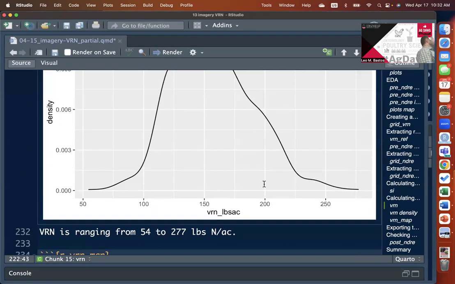I want to make a quick parenthesis here. In many ways, especially with nitrogen recommendation, the algorithms that we use for fixed rate, which are based on studies across a lot of locations and years, are very conservative, and for a reason, right?